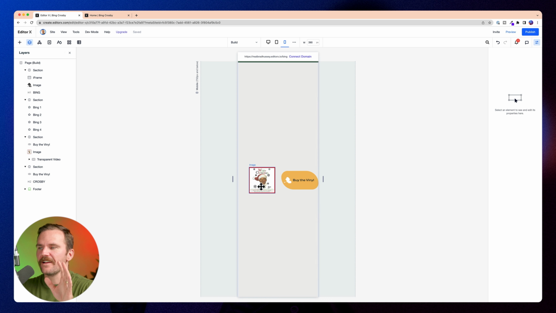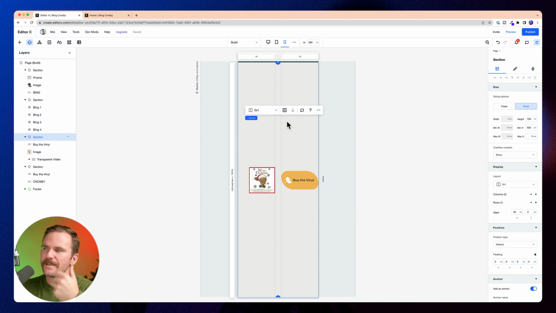What I'm going to do here is stack them on top of each other. I keep saying stack, but stack's not the right word because stack is a special type of container in Editor X. So I don't want to confuse it. Stacking is different in Editor X. It's this type of container where you literally stack things. That's why it's called that. But when I say I want to stack these, don't confuse it with stacking in Editor X.